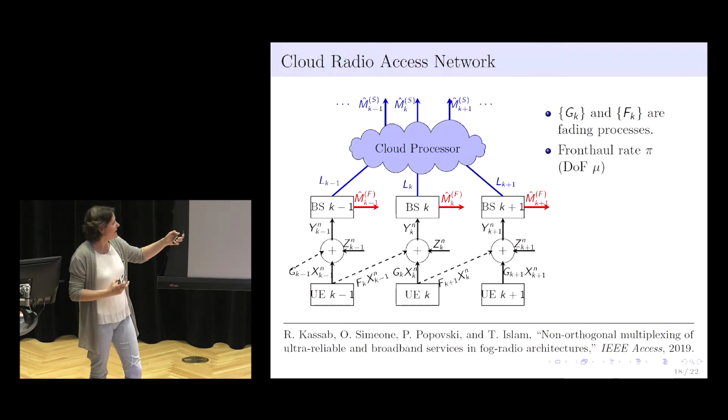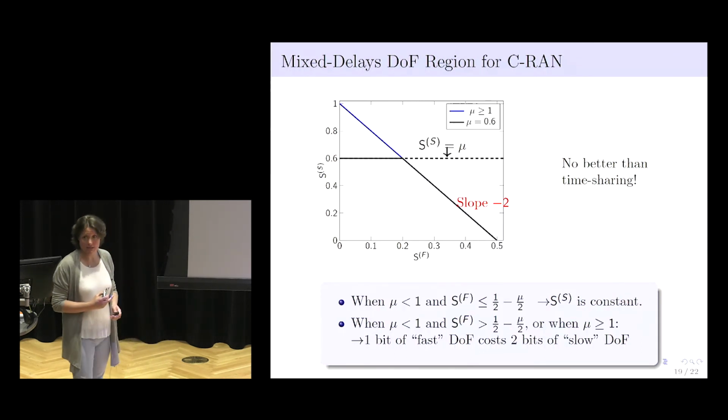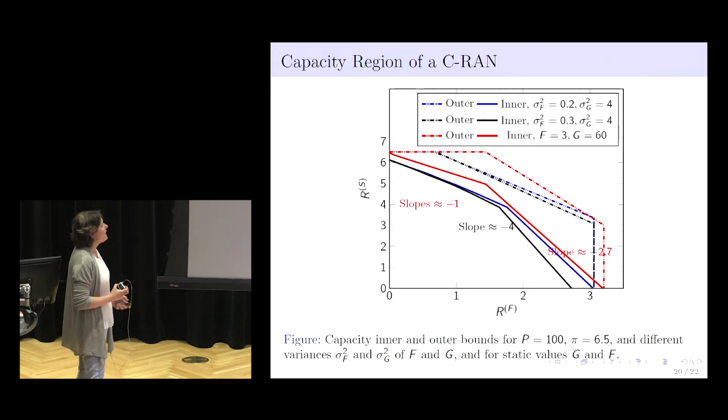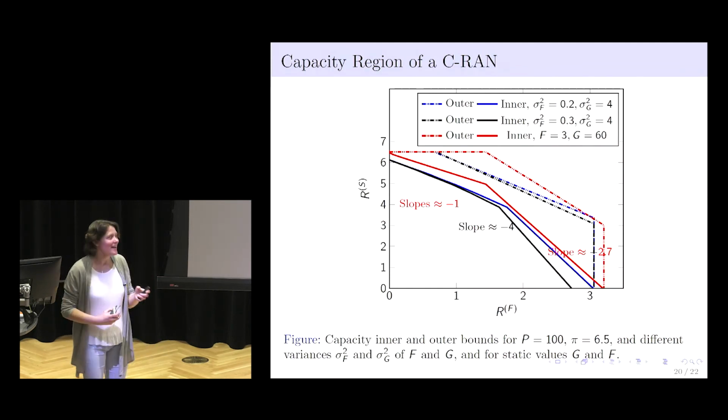And the other thing is, sometimes here the fast message is not inherently more constrained than the slow message. Because if these rates are small, then the fast messages are in a better shape than the slow, because you cannot send anything. Okay, so this is the DOF region for this setup. And you see it's the time sharing region. You cannot do better than time sharing. Okay? I mean, the good thing is that after the bad news, we have the good news. But that's how it should be, right?